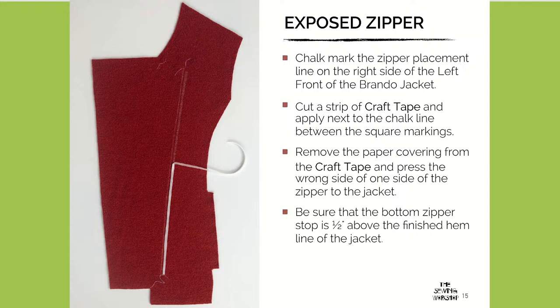When you're using the craft tape, on your pattern you're going to draw a chalk line at the placement for the zipper, and you're going to stick your craft tape there. That is where your zipper is going to go. Once you have that line, you're going to place the wrong side of your zipper along the sticky part of the craft tape. And once you've done that, you can stitch your zipper in place.